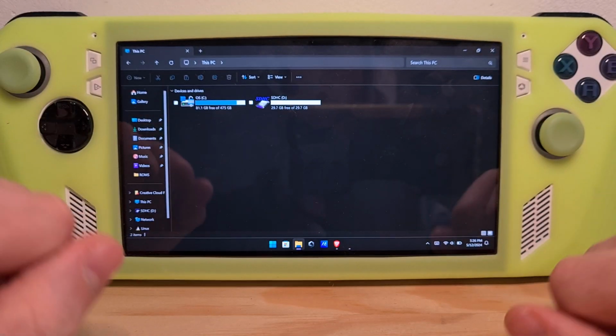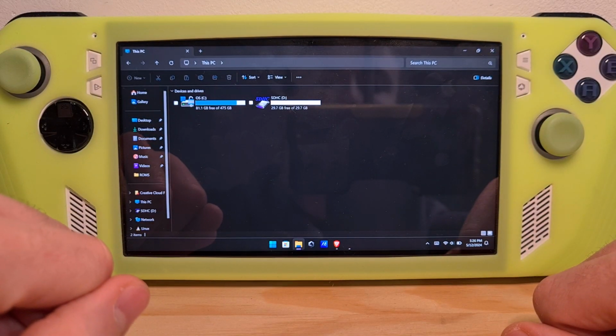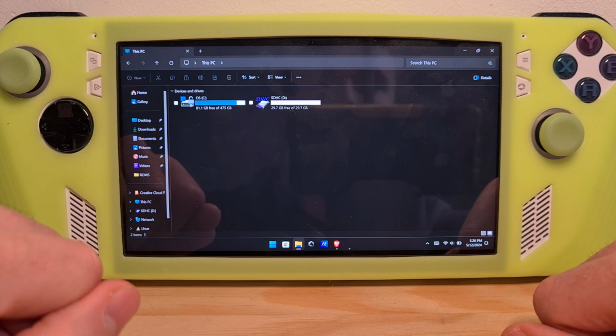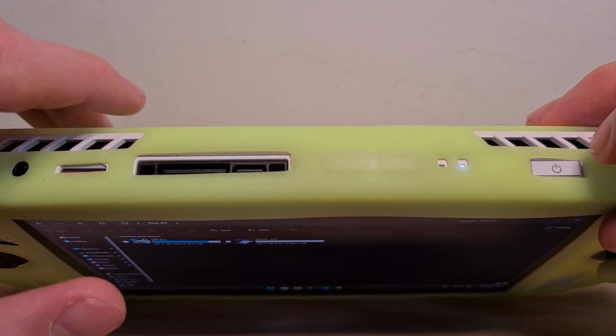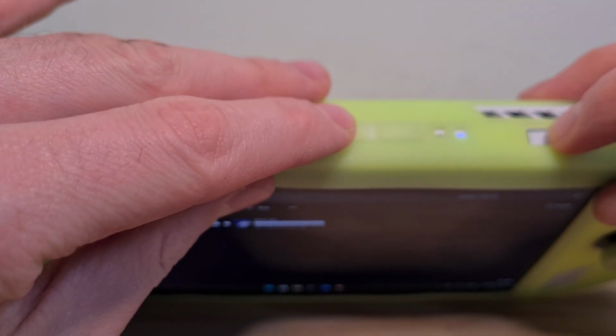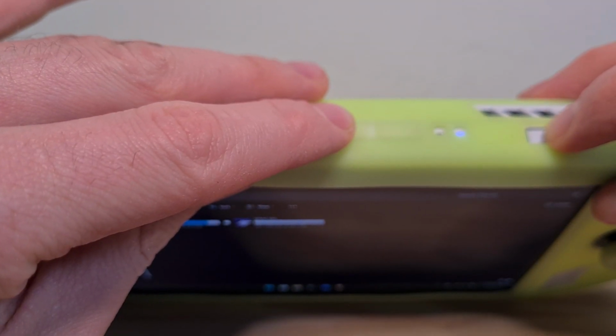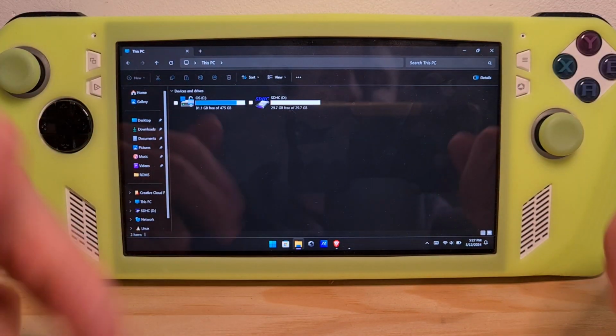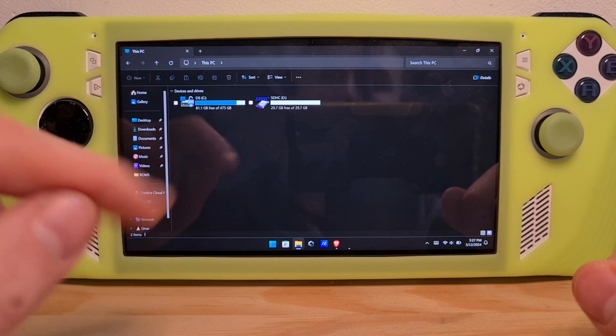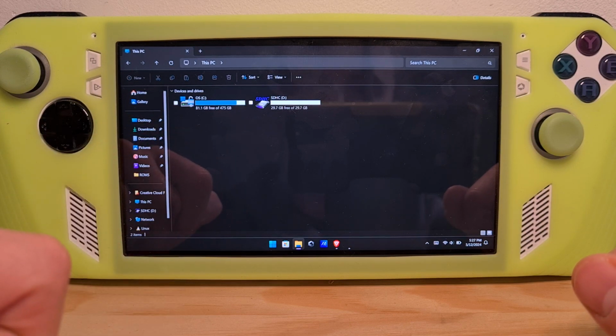If all of these don't work, maybe try a force restart of your device. Force restarts are done by keeping the power button and the volume down button held and pressed, and then your device will force restart. Once you boot up again into Windows, check again if you can see your SD card in My Computer.